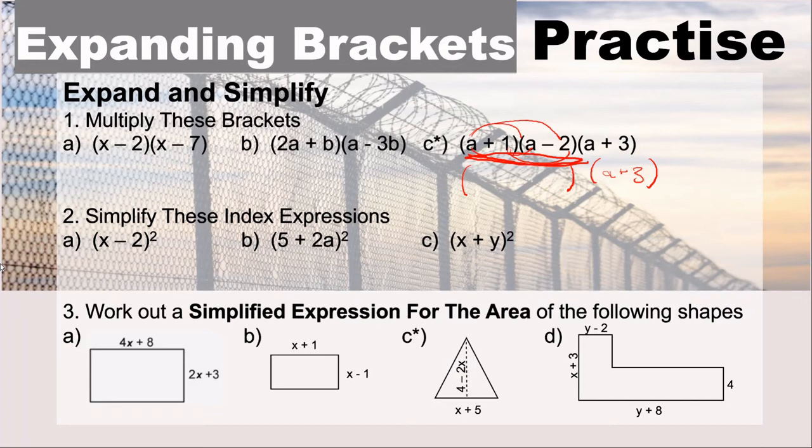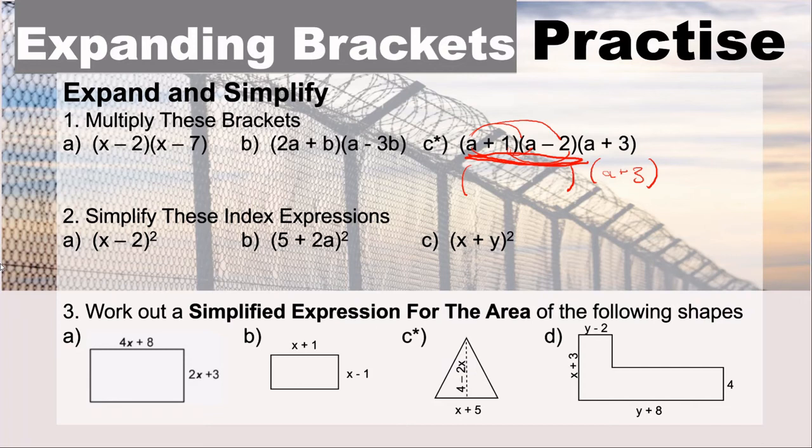So the 1st term times A, the 1st term times 3, the 2nd term times A, the 2nd term times 3, and the 3rd term times A, and the 3rd term times 3. So that should give you a good hint of how you should get started for question 1. If you feel capable, hit pause now and give that a go.